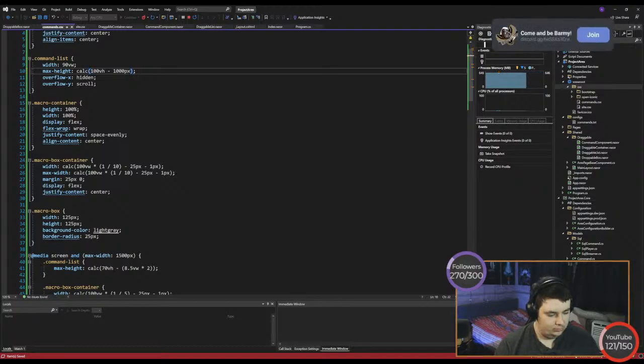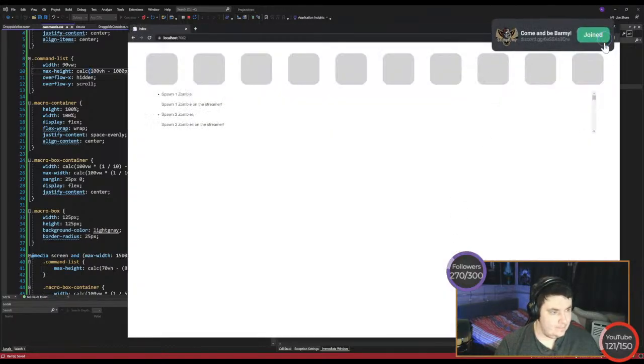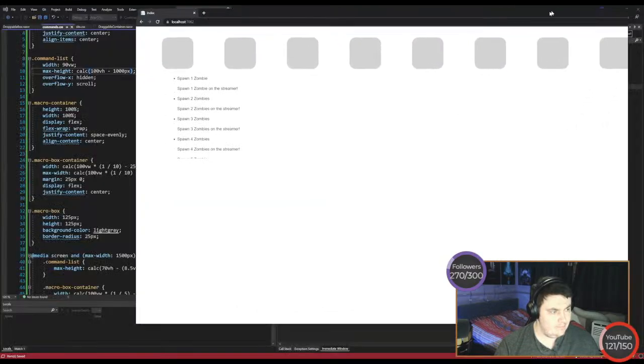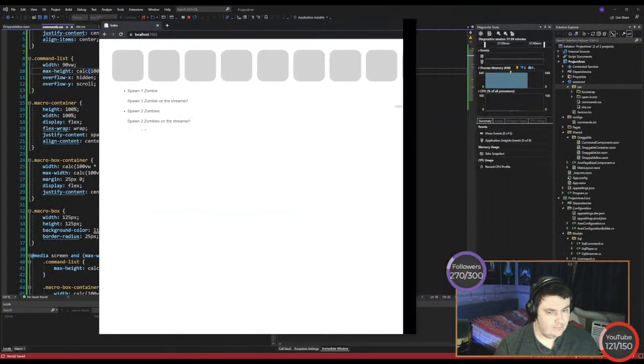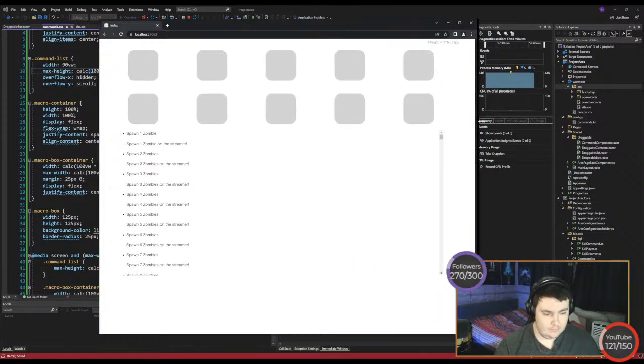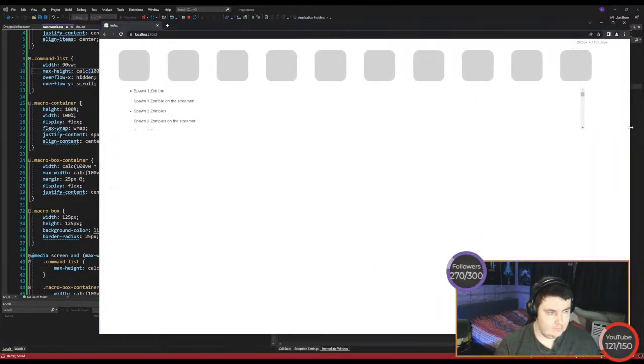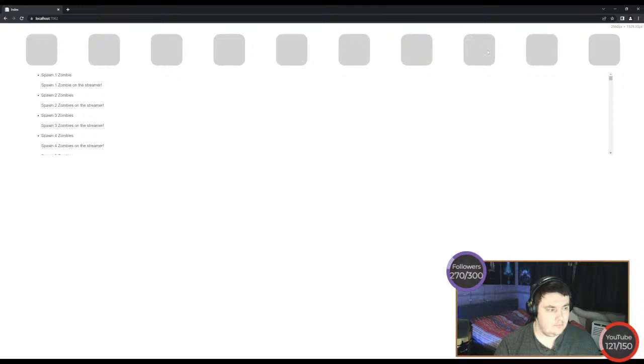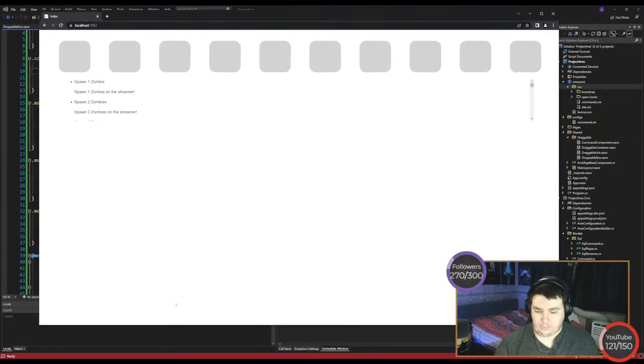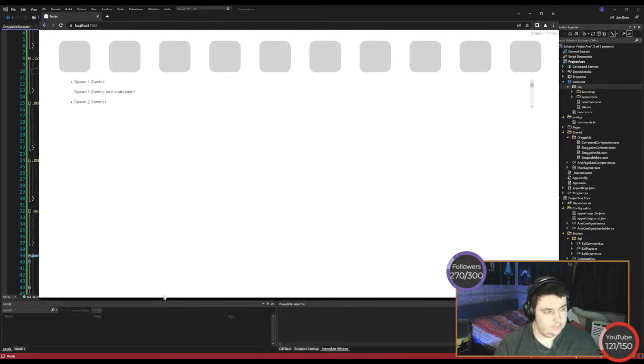Oh, you know what I need? I need something that tells me the aggro of all the monsters. It's so annoying that you can only see aggro on monsters that you're targeting.